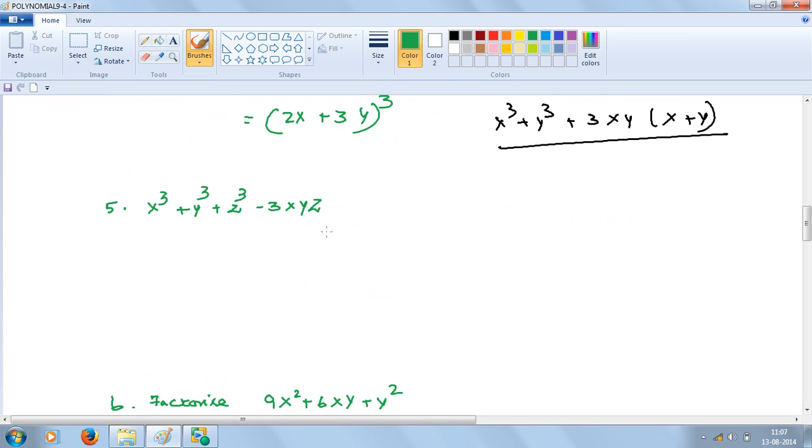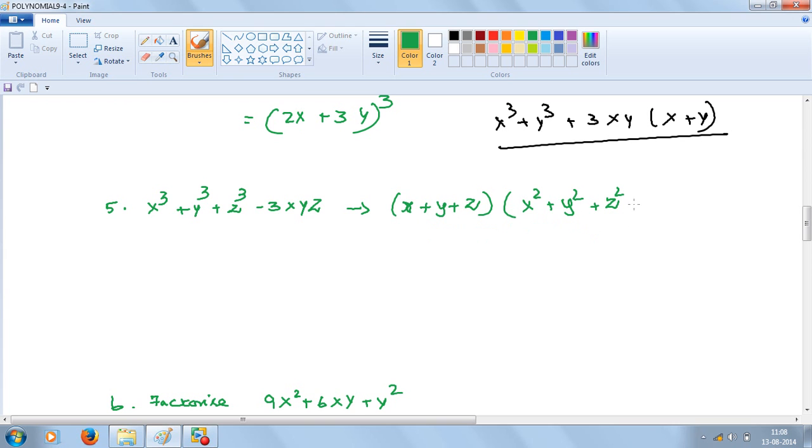So we'll try the next problem to solve. x cube plus y cube plus z cube minus 3xyz. So here three terms are there. So how can we write this one? We will simply make an attempt: x plus y plus z multiplied by, so we have x multiplied by x square. You have to make y square to make it y cube, plus z square, you have to make z cube. So what other terms do you get? We'll take only x, x multiplied by x square is okay. You get an extra term x multiplied by y square and x multiplied by z square. This is the extra term you get.